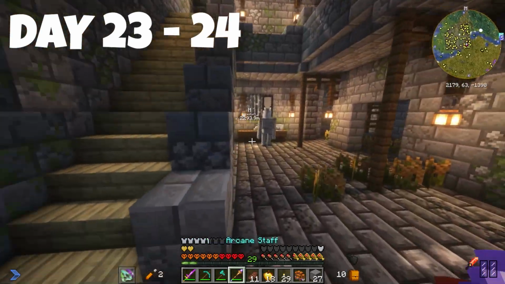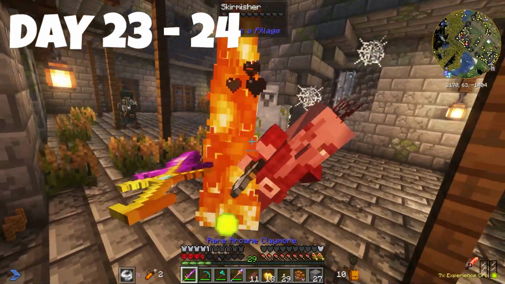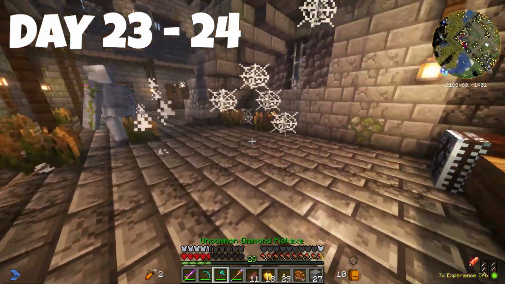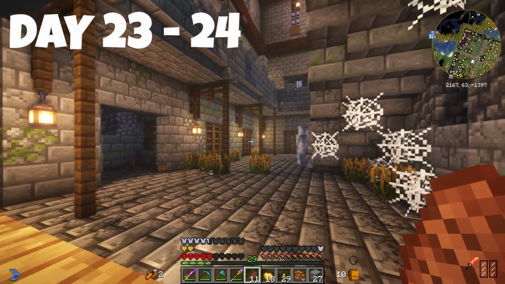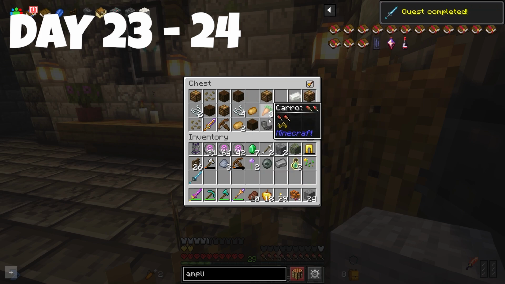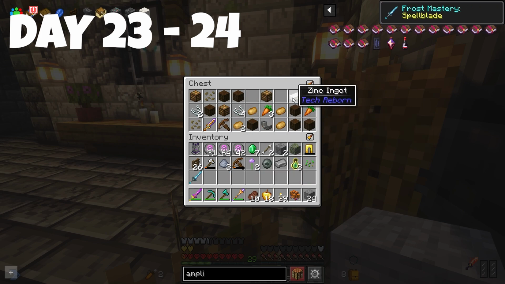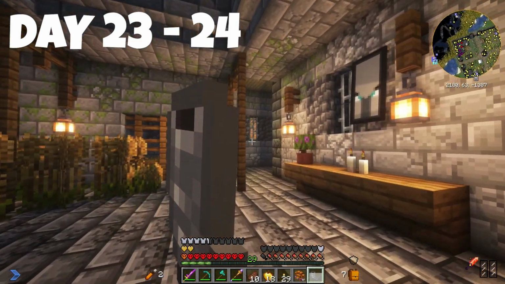After doing that, these guys were taking them out, and this skirmisher just hit so hard. Look, he did like 7 hearts. And this clay golem is really helping out. He's taking out the rest of the guys. There was nothing good in the chest down here except for just some normal iron, I guess, and a goat horn, which is pretty cool, so I take it anyway.